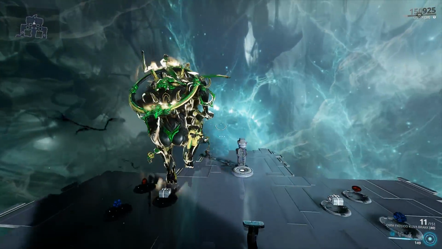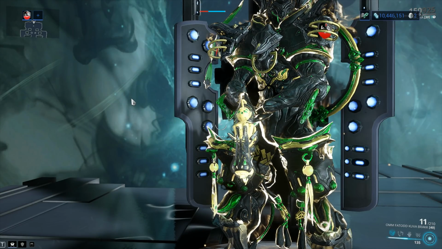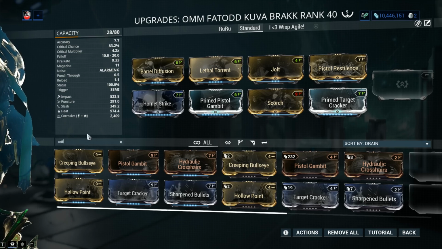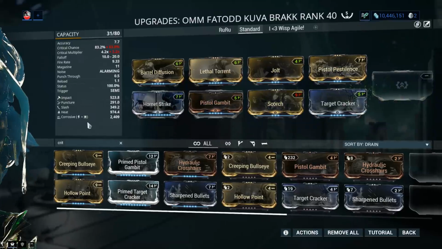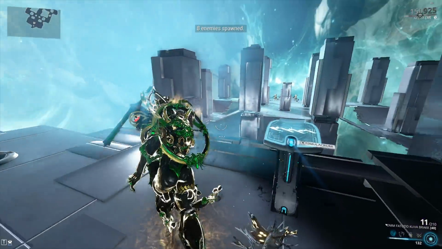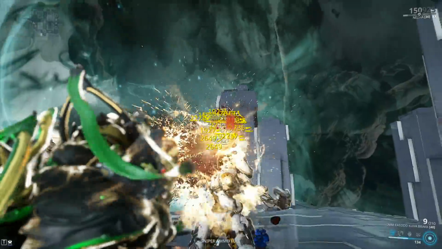It's fantastic. But do you think the weapon would be performing a whole lot weaker if we were not to use the prime mods? Because I know some of you guys might believe that, and we're not going to use the prime mods this time. Just really quick. Normal Pistol Gambit and Target Cracker. And we're going to be spawning again the same Corrupted Heavy Goons, level 120. And don't worry, we're going to be discussing Revenants and all whatnot, but just a tad later.